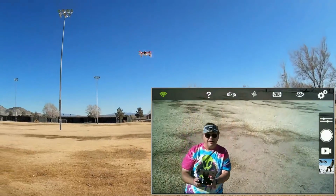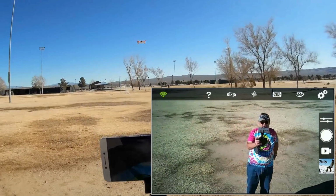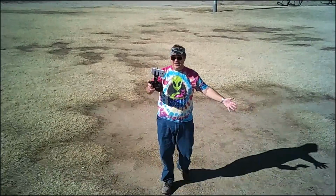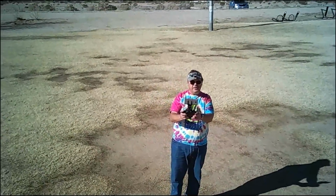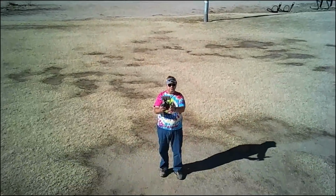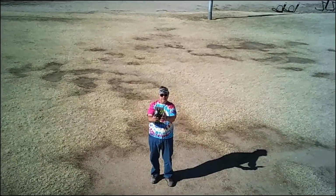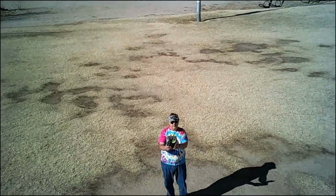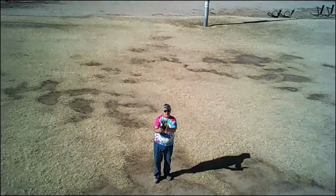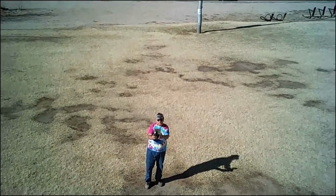And going up higher. And starting the video camera now. So there it is now. That's about 45 degrees up. Let's send it up a little bit higher. And the reason being, I want to see how high can we go before that optical flow system no longer operates. There's going to be a limit there. Okay, we are about 8 meters up, I'm guessing. Going out a little bit further. Going up a bit higher. About 10 meters up. Still holding its position.